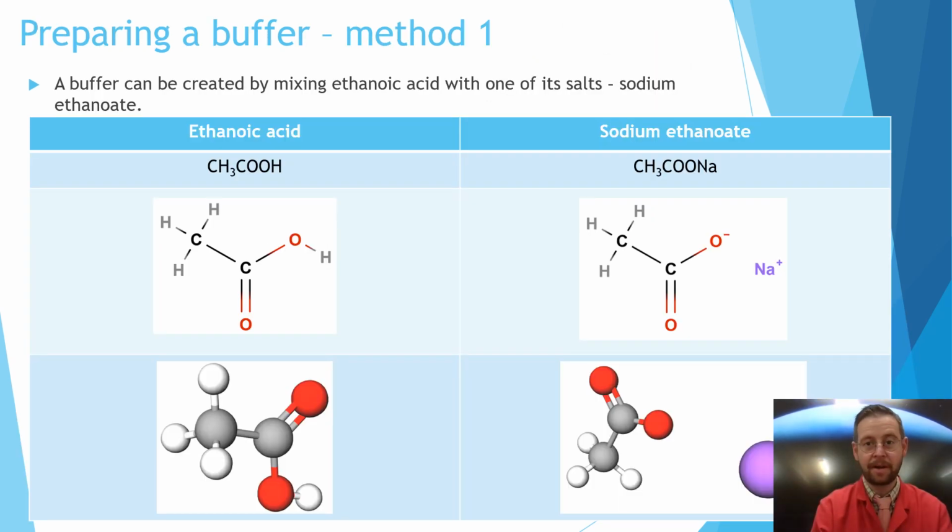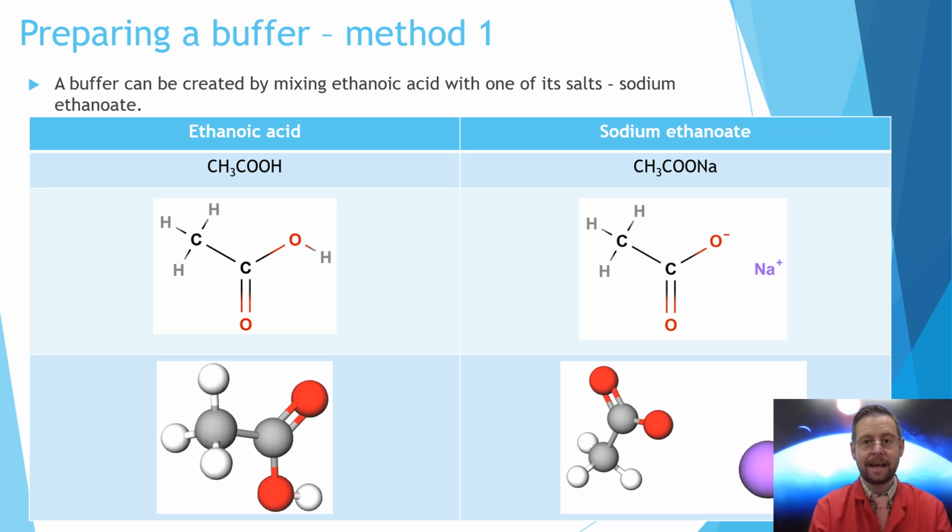So I'm going to use ethanoic acid as an example of a buffer, also known as acetic acid. So a buffer, in this case, is if I introduce both ethanoic acid and one of its salts, in this case sodium ethanoate, which is like ethanoic acid, except it's had its hydrogen replaced by a sodium ion. If I introduce them both to my mixture, then what I'm going to have is an acid and its conjugate base, both present. We can see here is the structural formula of both of those.